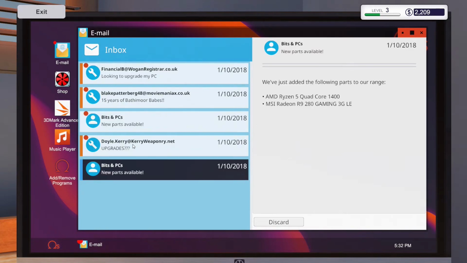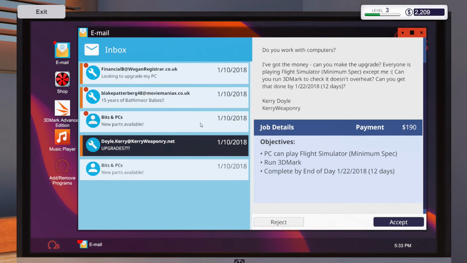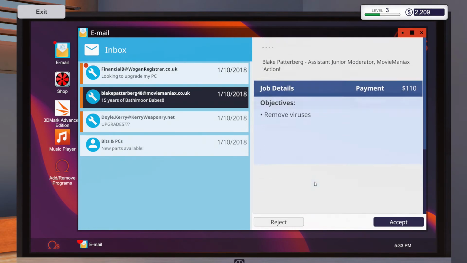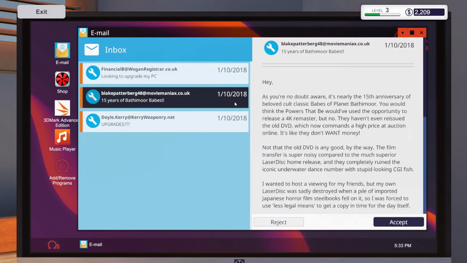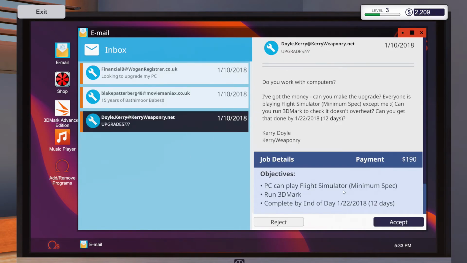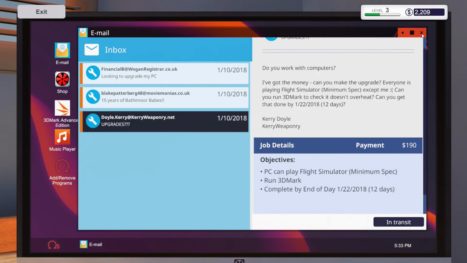We got some new parts. Someone's looking for a flight simulator for the minimum spec, complete by the end of the day. It's giving us some time frames now. We're good there. We don't need to keep that. Remove viruses. Maybe we'll get that done. We can get rid of that just so we keep everything nice and clean. Upgrade the graphics card. Not a problem. We'll get these all brought in here. We'll wait to see for that graphics card when it comes in. Release 4K. He wants to remove the viruses. We'll wait for that to come in. And this one we got 12 days to do. Not a problem. It'll actually take us a day, probably at most. So we are going to get that sent in here.